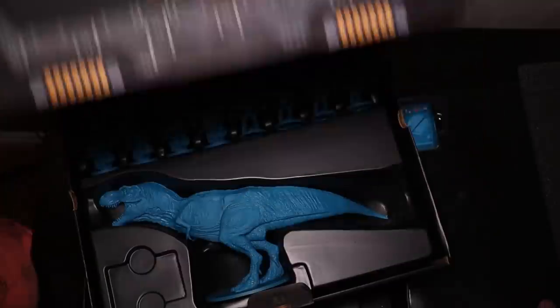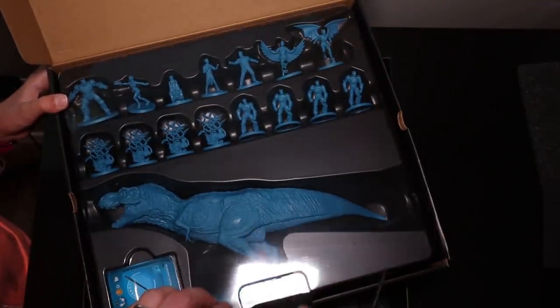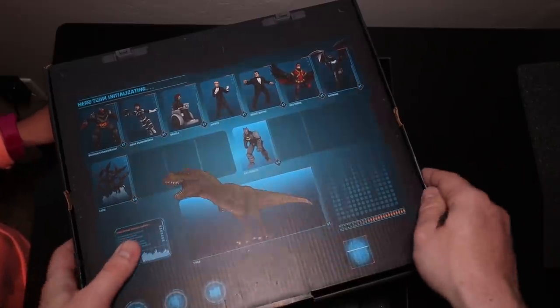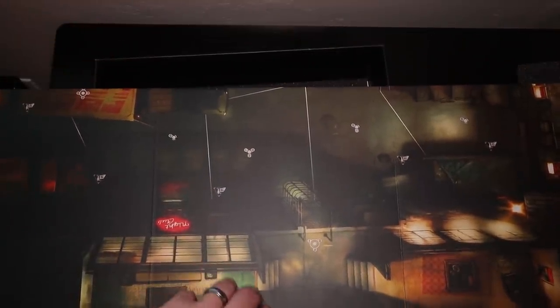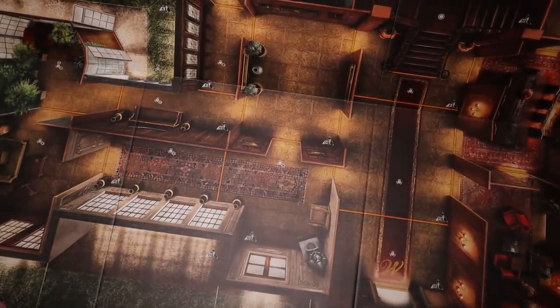Yeah. Here, I guess this goes on. Flat tray, but it seemed to work okay. And then, underneath that, is the game board. So again, you've seen kind of the boards and how that works. Oh my gosh, this is going to be a long one. Oh. There's Wayne Manor.